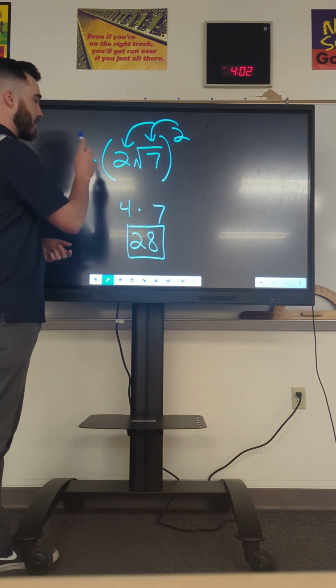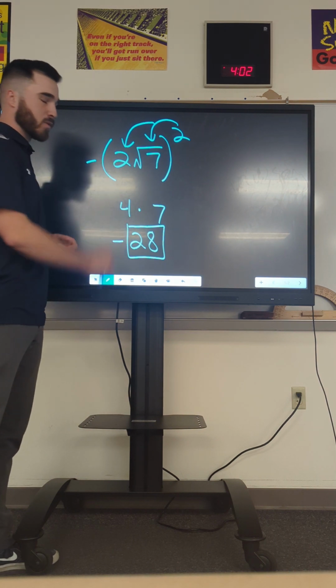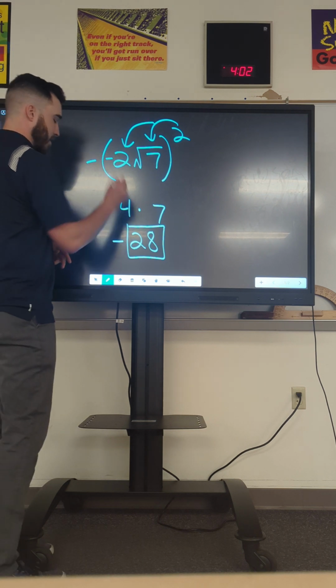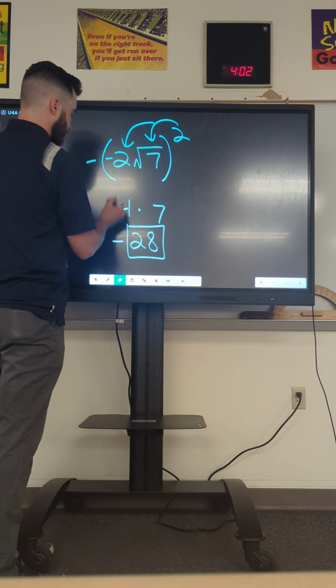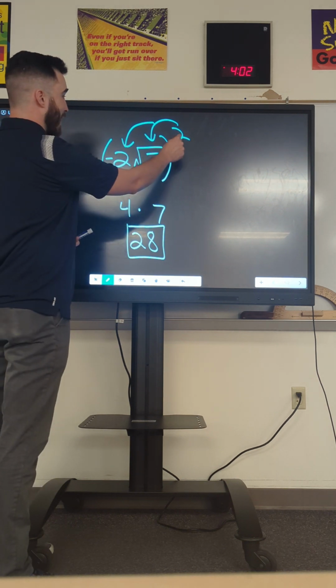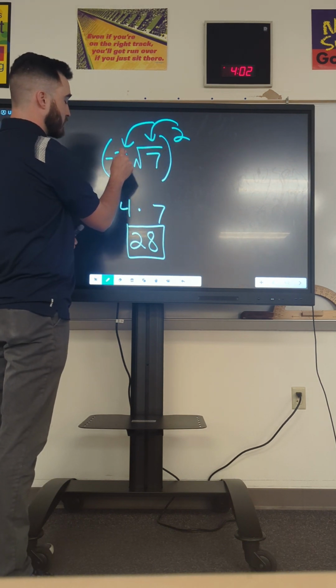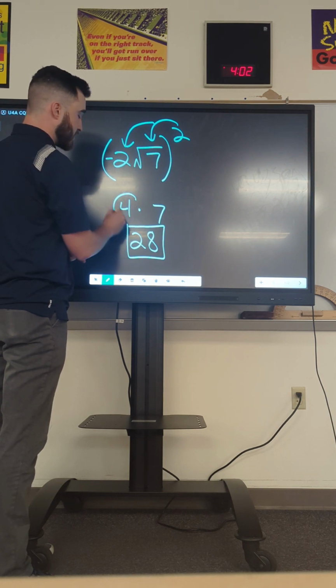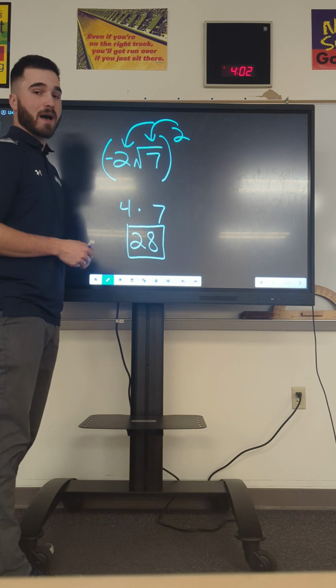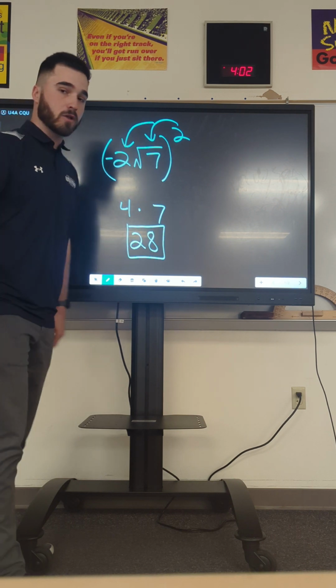And if I had a negative sign in the front, it would just be negative 28. Okay? If I had a negative sign here instead, now when I square -2, I'd have -2 times -2. That would just give me a +4 here, so that wouldn't change anything, and I would still end up with +28. That concludes multiplying radicals.